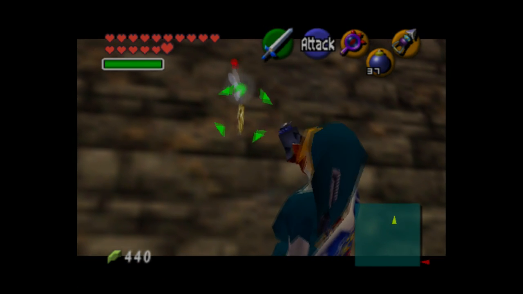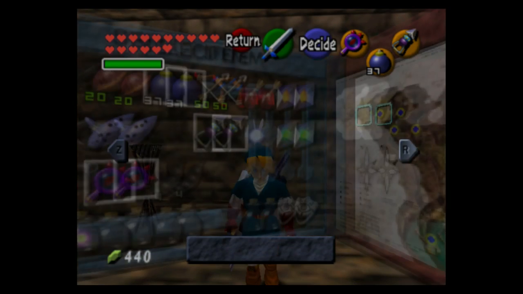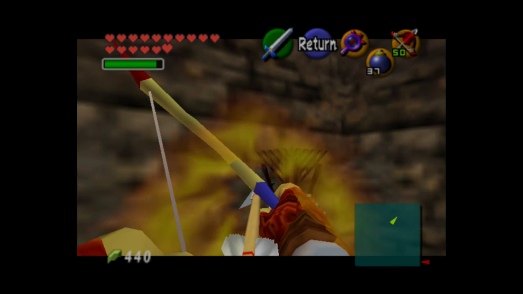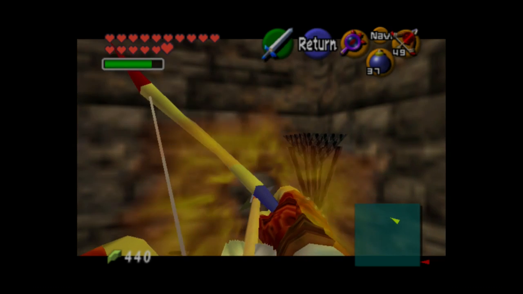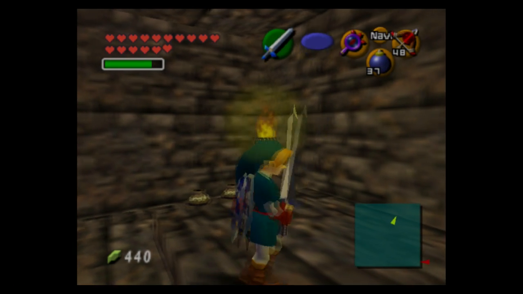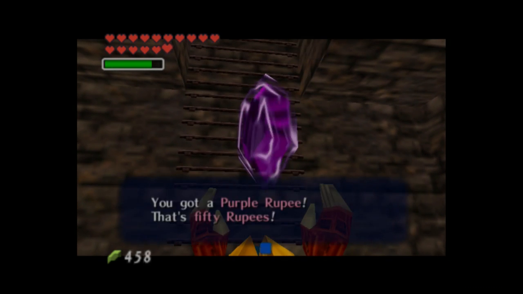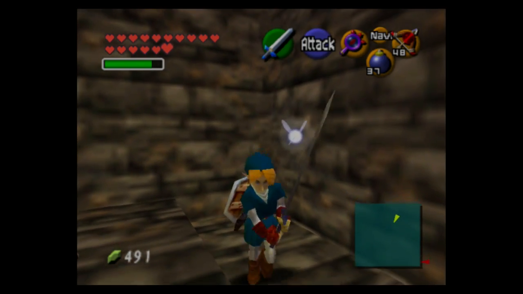There is a gold skulltula in this room, along with a couple of unlit chests. You can either use Din's Fire, or, as I'm going to show off here, you can use the fire arrows. They basically do what arrows that have gone through torches do. They set fire to whatever's in their path. They don't do any extra damage to enemies, at least in this game. In the next game they actually do double damage, but in this one they do as much damage as a regular arrow does.